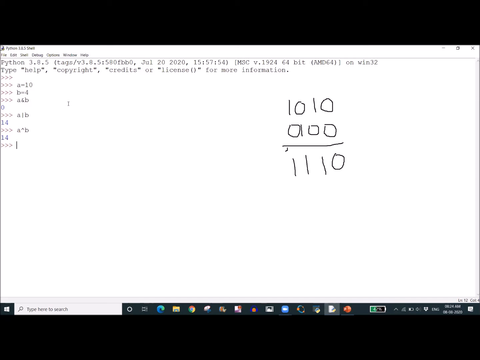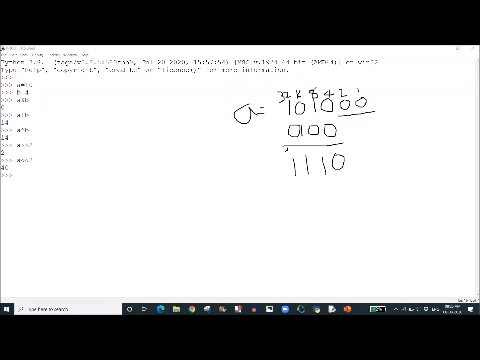Now I want to perform right shift and left shift. First I am performing the left shift. This is A. When I perform the left shift to A by 2 bits, 2 bits will be added to it. In this case, this is 2 to the power 0, 2 to the power 1, 2 to the power 2, 2 cube, 2 to the power 4, and this is 2 to the power 5. So the result should be 40. We will check. A left shift 2 is 40 because we have shifted 2 bits to the left side.